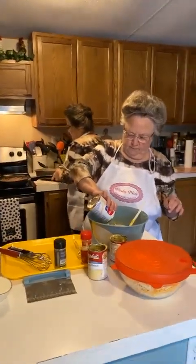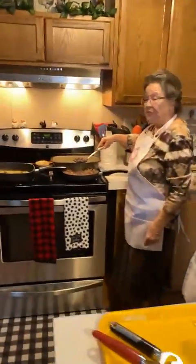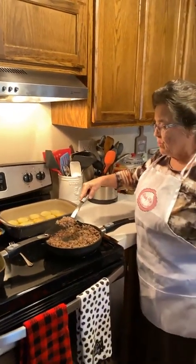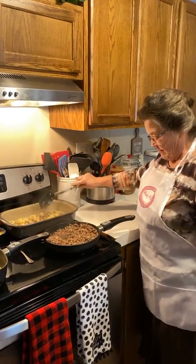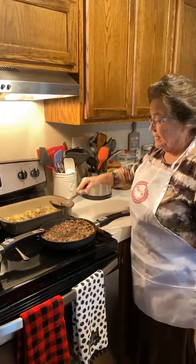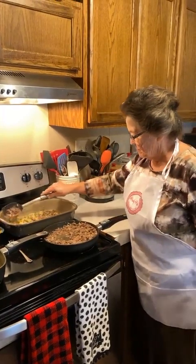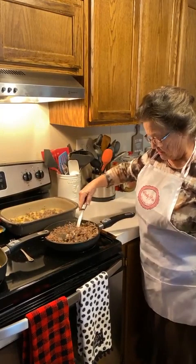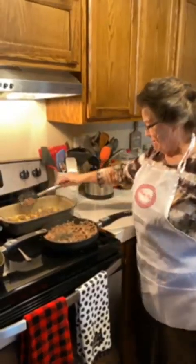All right, now I'm going to spoon about a third of this meat. Now, if you want more or less meat, that's up to you. I used about a pound and a half. And instead of draining this, I'm just using this slotted spoon, and I'm just putting potatoes. Like I said, I'm thirding this because you're going to have about 3 layers.